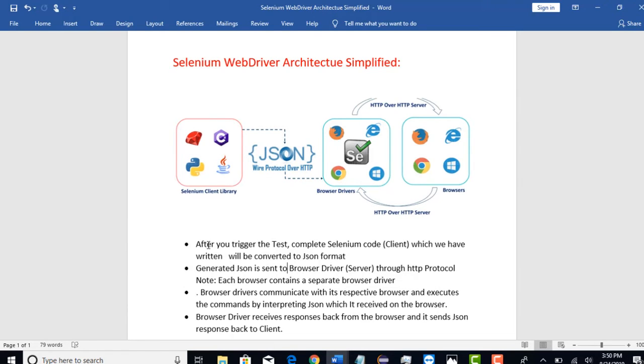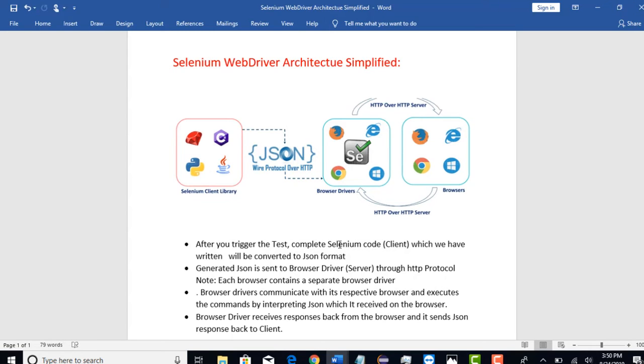After you trigger the test, so you have completed writing your Selenium Java code and you run that test. What happens? When you trigger to run your test, firstly your complete Selenium code, in our case, this is your client. We are the client here, and client is nothing but our Selenium code.